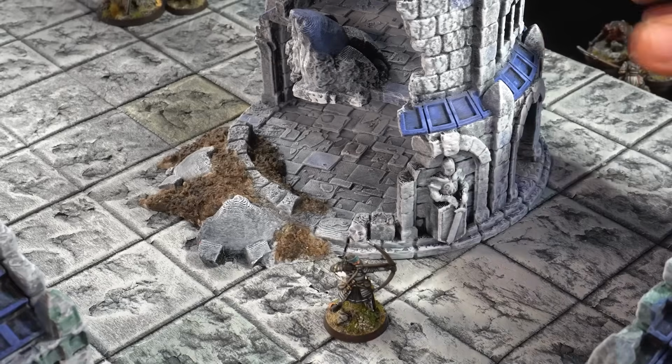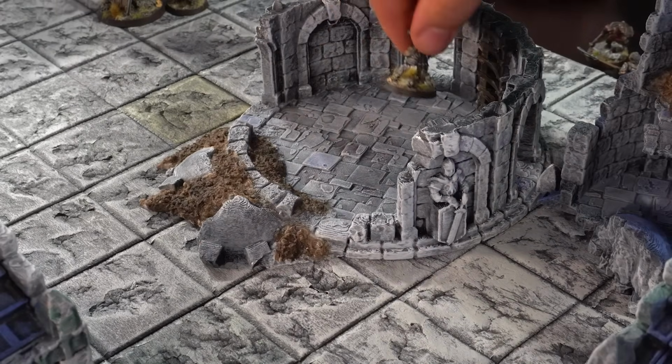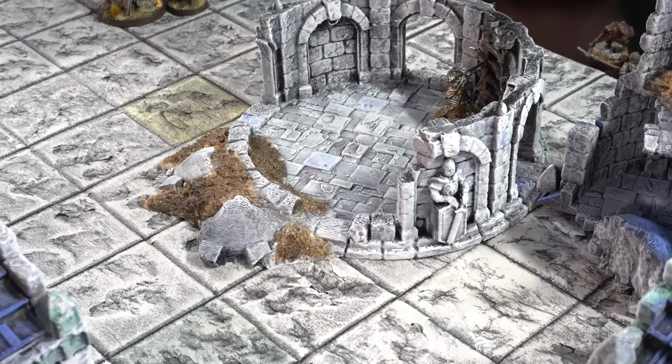We'll see. This Osgiliath veteran with bow is going to run into this tower. And he's going to stand at the top of the ladder so that next turn he can start climbing up and getting towards that objective that currently has a siege bow sitting on it.